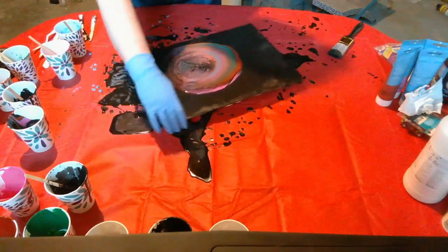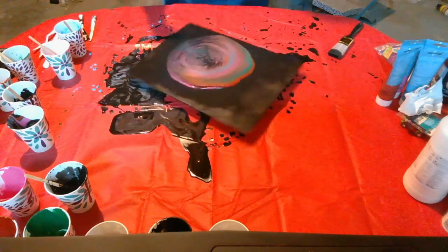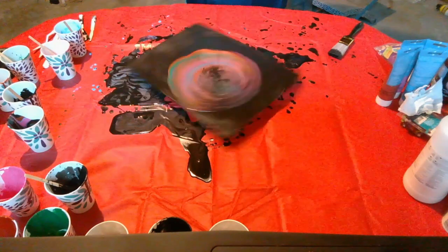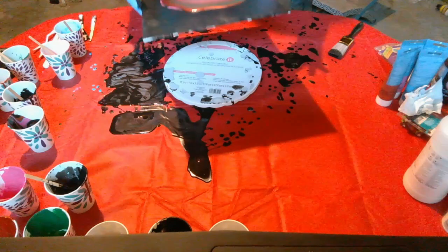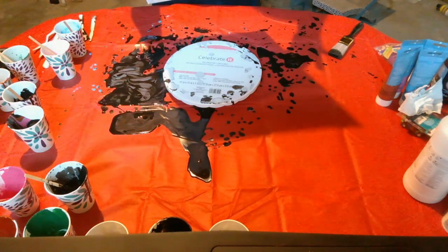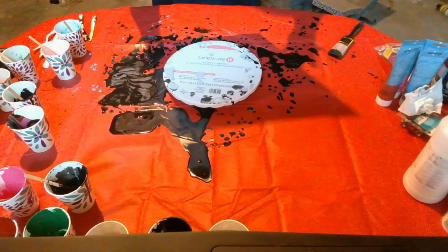Let's do at least one more spin. I'm trying to get it out to the edge. And then we'll tilt. Close enough. A little bit of sticking. So we're going to tilt to the side. That drip in the middle looks funny.